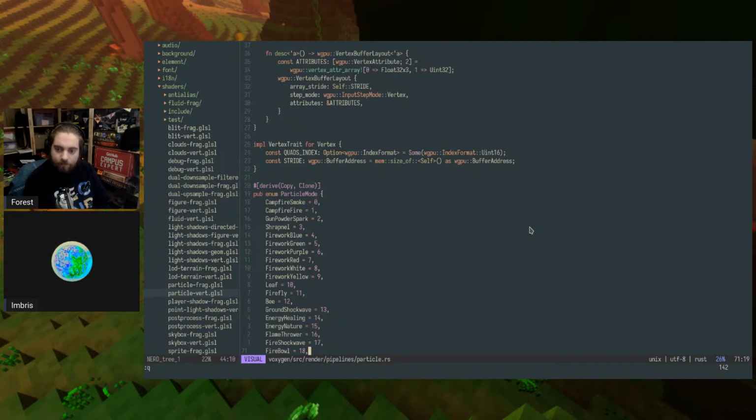But the way instancing is implemented on the GPU, if you only have a very small amount of vertices in each instance, it's not optimized for that.